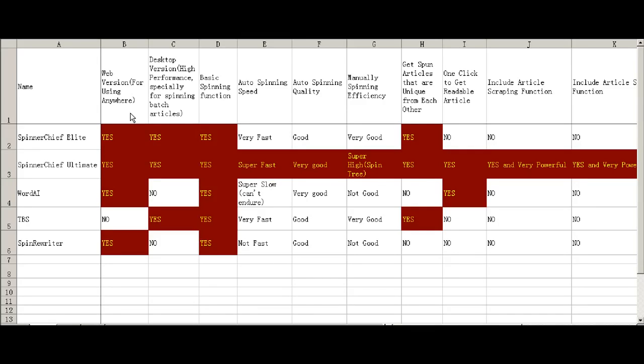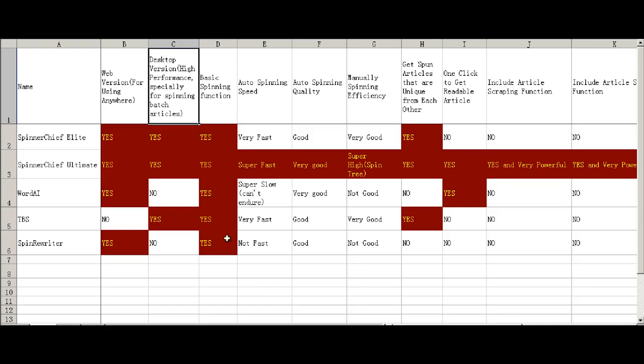So let's go straight away and look at the first feature, which is: is there a web version? 4 of the spinners have a web version, TBS does not. So is there a desktop version? Well, SpinnerChief Elite, SpinnerChief Ultimate and TBS have a desktop version, WordAI and Spin Rewriter do not.